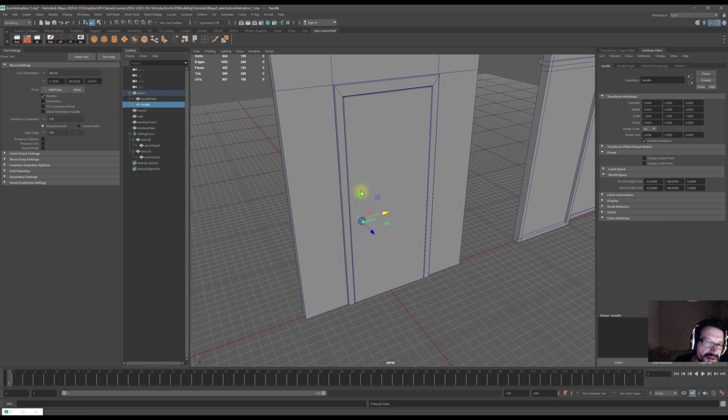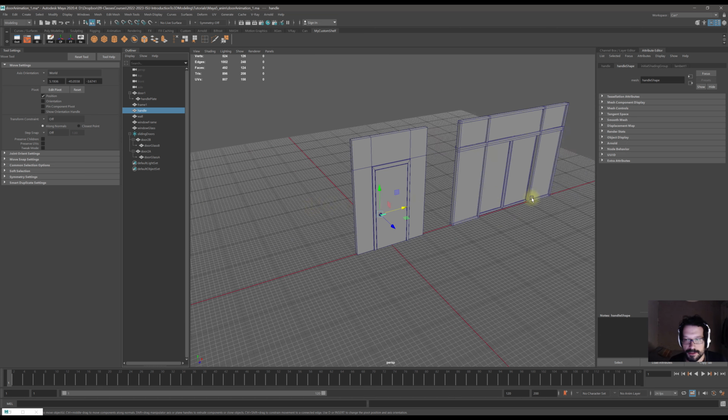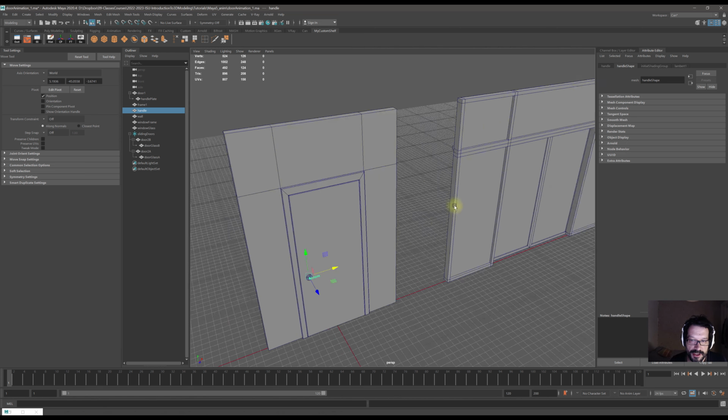And this is very important, because speaking of sliding doors, it doesn't matter if one object is nested inside the other, or both objects are nested inside a locator, because you can just as easily animate them separately. But in this case, this is not going to work. No way, it is not going to work unless the handle itself is nested under the door.